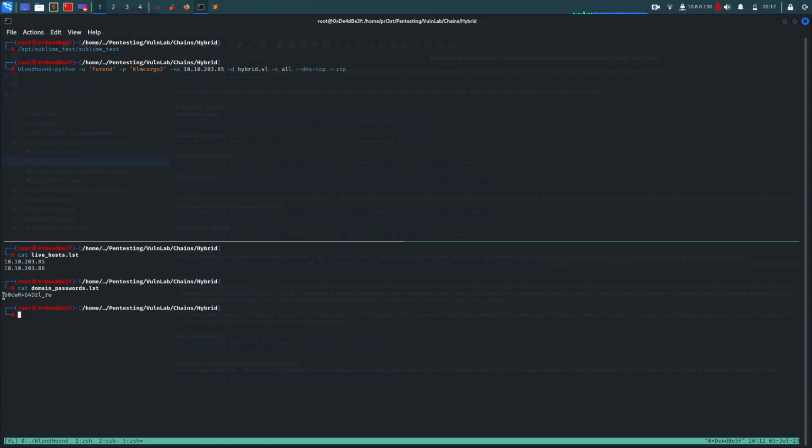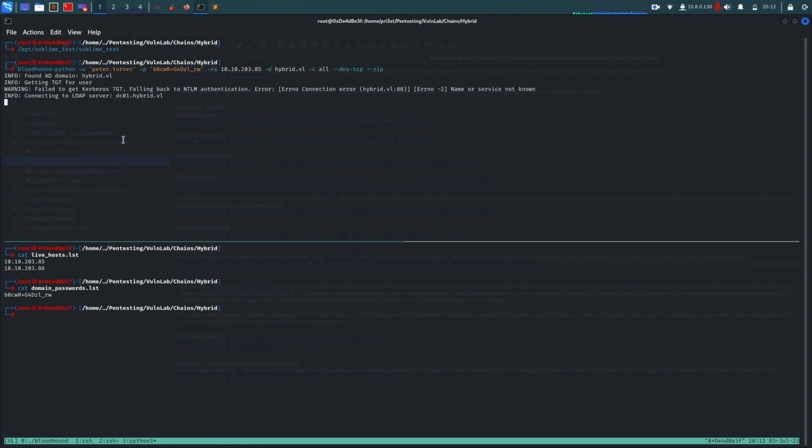Okay, it's this password here. And let's allow Python to do its magic. Okay, hopefully it won't take long.